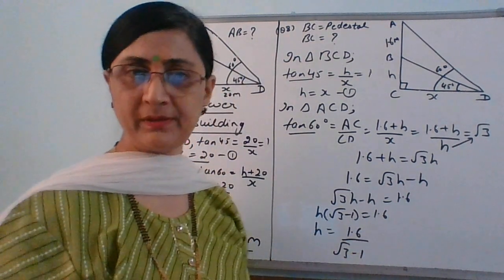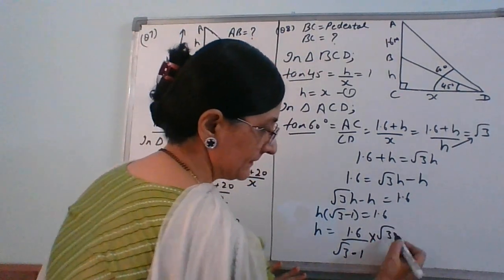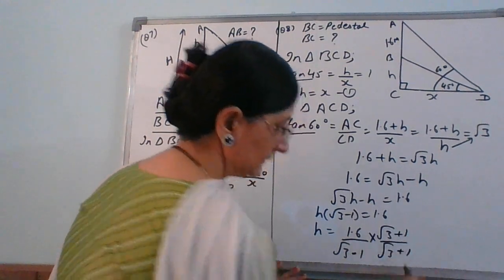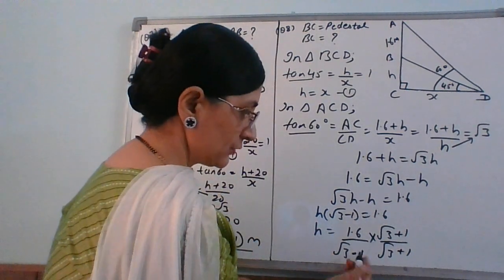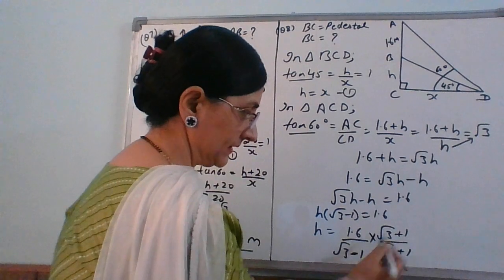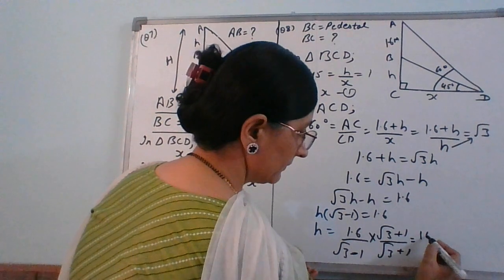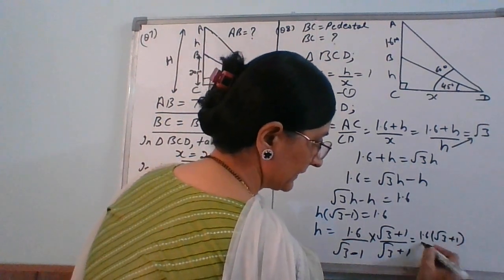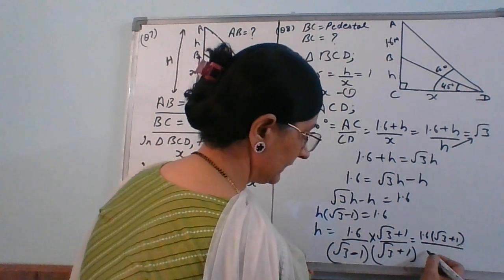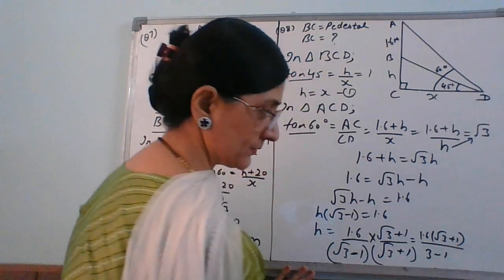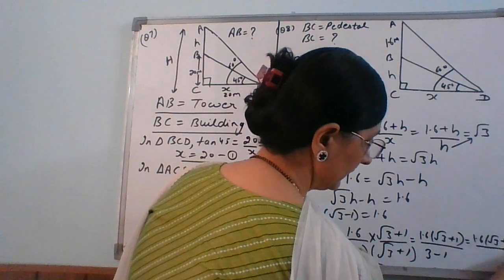Now there is a root in the denominator, just rationalize it. What is rationalizing? Write the same denominator and change the sign in the middle. If there is one term, then we multiply and divide by root 3. If there are two terms, then we change the middle sign and write the rest of the denominator the same, so divide and multiply by root 3 plus 1. Now we'll be getting 1.6 into root 3 plus 1 in the numerator. Below, the formula a plus b into a minus b has formed. So let us apply that formula. Root 3 square is 3, 1 square is 1. So we are left with 1.6 into root 3 plus 1 upon 2.